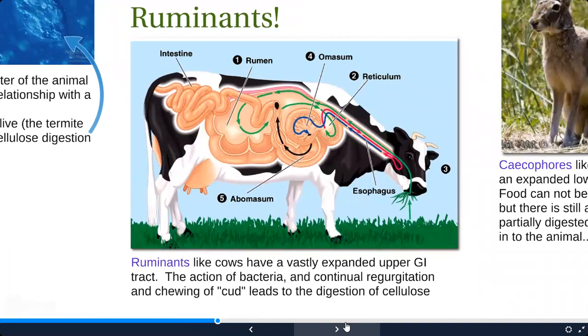Ruminants, so this would be like cows, camels, llamas, giraffes. Okay, if it has hooves and it chews a cud, the ruminant. But they have a quite intricately evolved digestive system in order to be able to digest this. And they also have a symbiotic relationship with the bacteria in their digestive tract to do that. So their upper digestive tract is huge, basically. It's expanded, and it takes a long time to ferment, basically. The bacteria in their gut have to ferment the cellulose to be able to digest it down.